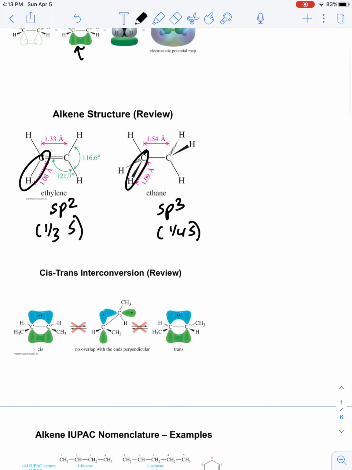When we look at the cis trans interconversion, we looked at rotation amongst bonds. I can't remember what chapter, probably chapter 1 or 2. And when we look at ethylene, we do have that double bond, and we can see that it cannot be twisted without disrupting that pi bond. So again, remember that we can rotate amongst sigma bonds, however, we cannot rotate amongst pi bonds. If 2 groups are on the same side of that double bond, this would be called cis. So again, 2 groups on the same side, that would be cis conformation. We cannot rotate those to the opposite side to get the trans conformation without breaking that pi bond.